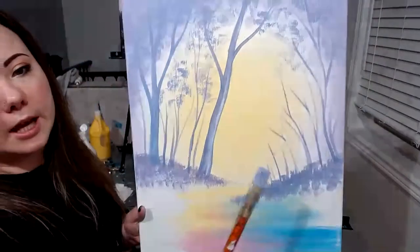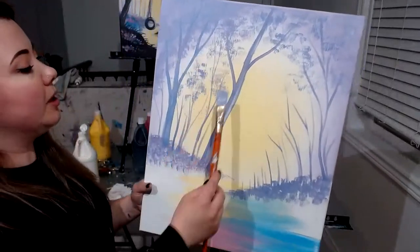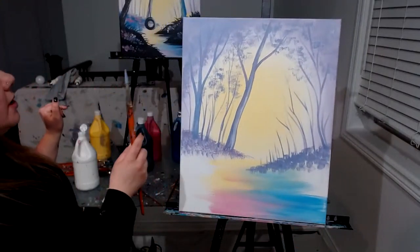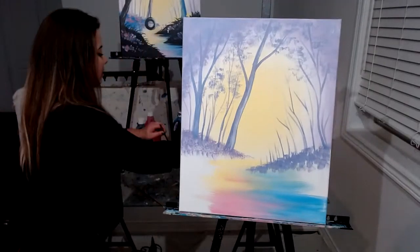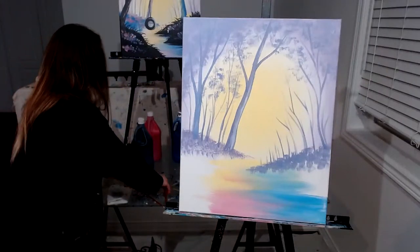All right, this is good. As you notice, I'm not really adding anything right here, but I am adding a little bit on this piece on the background. So this is more than enough, so I'm gonna stop with this color. And now I'm gonna wash off my large brush because we are done using it, so make sure it's nice and clean, and only then put it away.